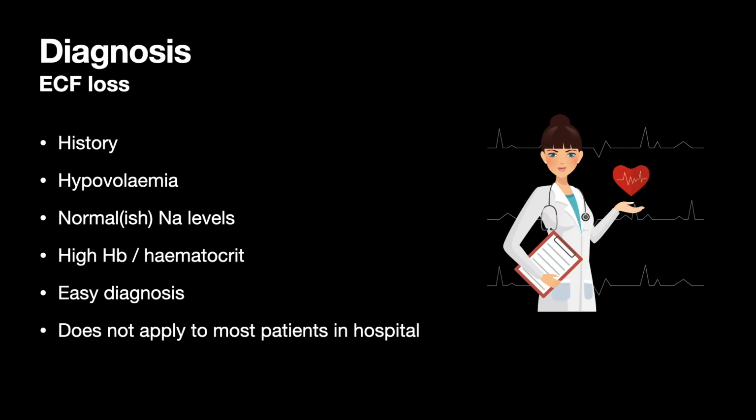So how do we diagnose extracellular fluid loss? There's no blood on the floor like we have with bleeding patients. The most important thing by far is the history. There's also signs. So sympathetic signs include tachycardia, oliguria, poor peripheral perfusion, anxiety, and also low blood pressure if it's severe enough. And these are all reasonably sensitive signs, but they aren't specific. There are many other causes for these that are not hypovolemia.